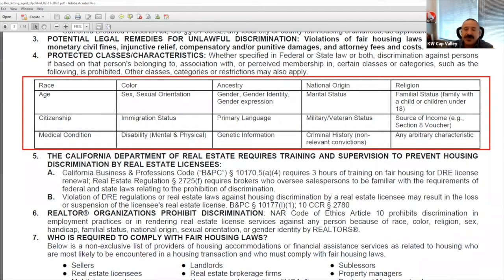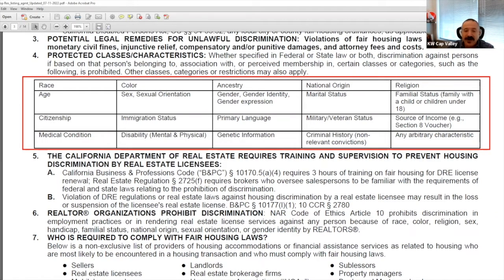Let's just say you get a call from a buyer. This couple, they call you up and they say, yeah, we're really interested in buying a home. Well, they don't give you an area. They give you how much they're qualified to purchase, what they're pre-approved for, how many bedrooms and baths they're looking for, if they want a single story or two-story, if they want a single family home or a condo, whatever. They give you those specifics, but they don't tell you an area. And you take it upon yourself to search areas that you think in your mind that a person of color would want to live. That is a fair housing violation.